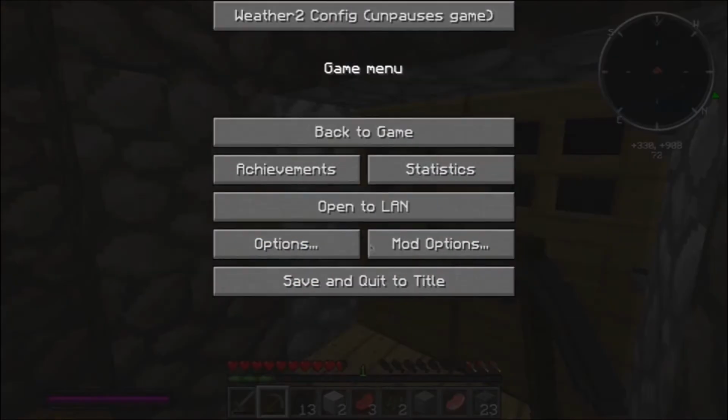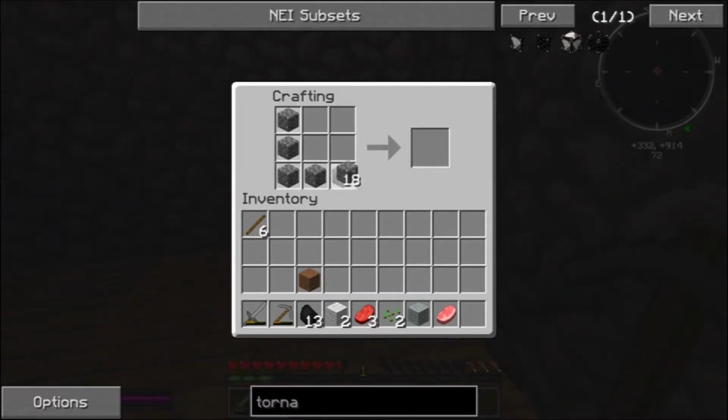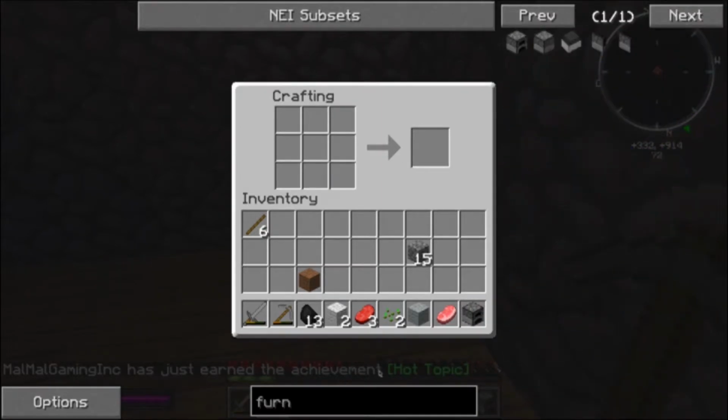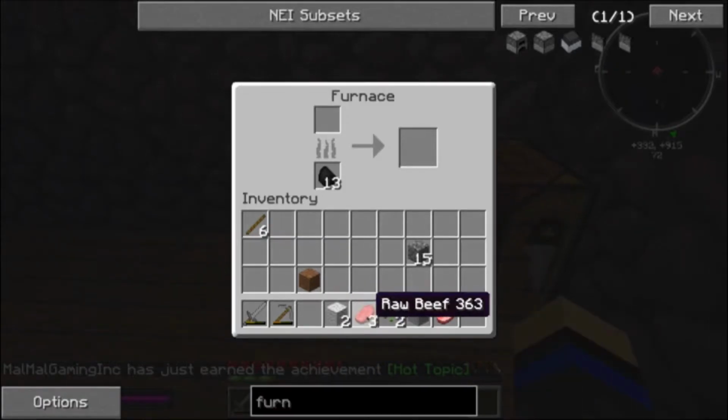Put it down to 7. Okay, let's make a furnace. Oh no, wait, what? Do I still have the 3D furnace mod? Oh no, it got deleted. What the heck? Okay, I'll just put it back later. So let's just fix that.